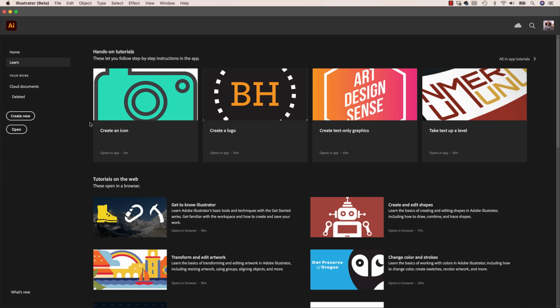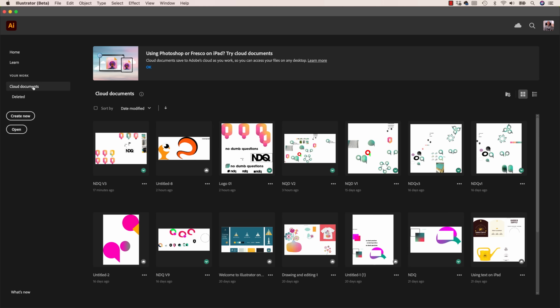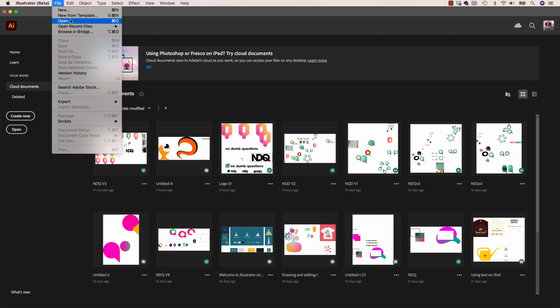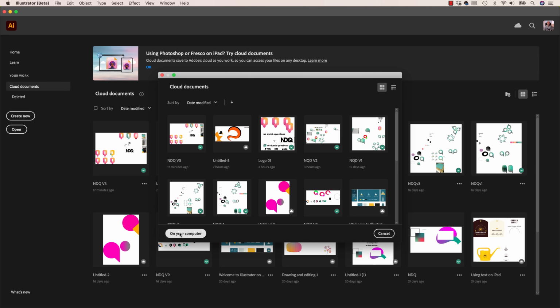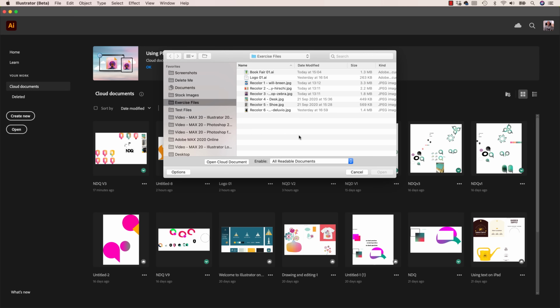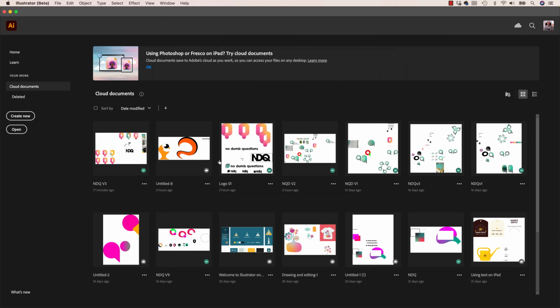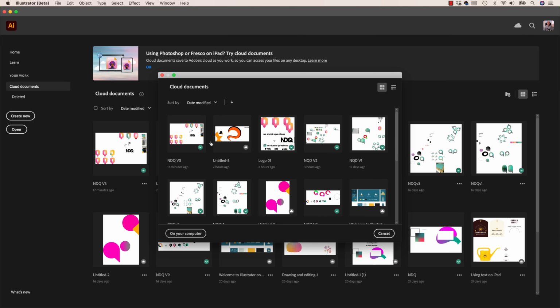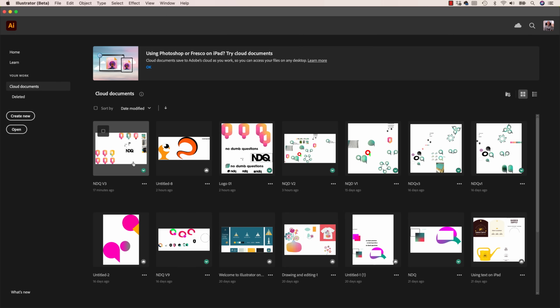All right, so back at the computer, at the welcome screen, you go to Your Work, Cloud Docs. There he is. He's updated with the new color. Or if you go to File, Open, you can get to the same place. If you're in this traditional little window, go to Open Cloud Docs. It'll be in a slightly different place on a Windows machine. I haven't actually checked that, but go Open Cloud Document, and there he is there. And he's the updated color. I'm going to open it up.